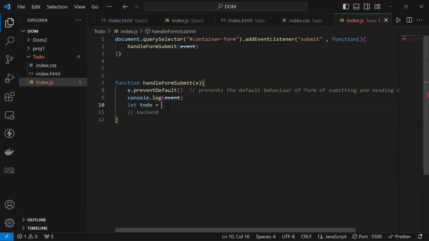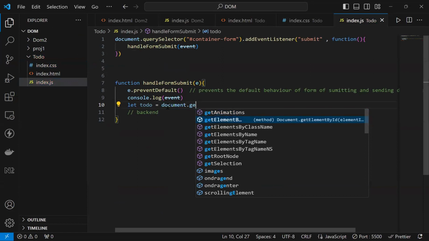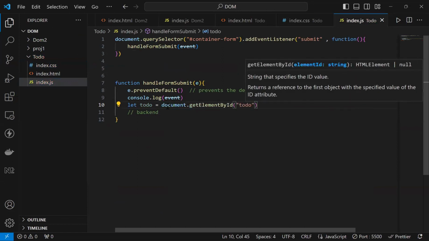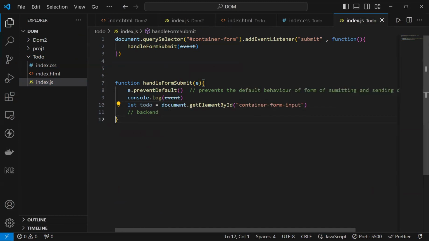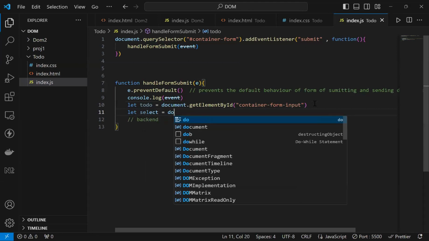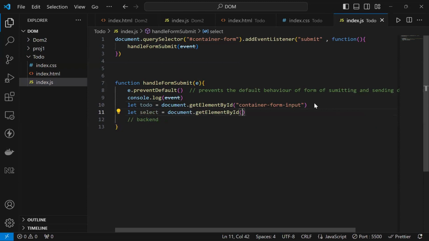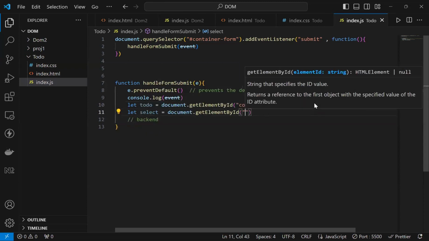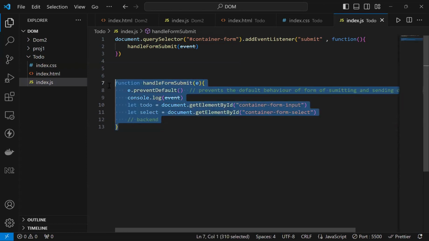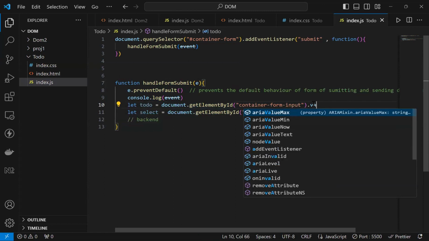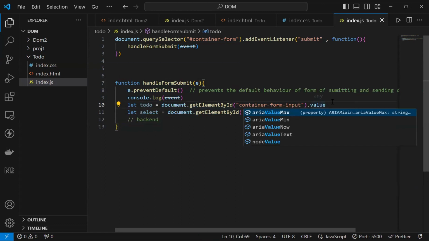So let's say I'm storing todo as document.getElementById, and in this I'm storing the input inside the form inside the todo container, right? And we have a select tag, so select equals document.getElementById, and this was the select inside the form inside the container, right? And given that we are writing it inside the function, we are going to get that exact state. We can just go for value, right?